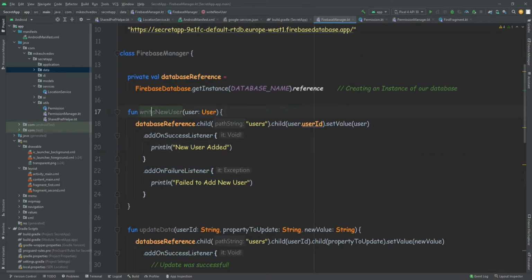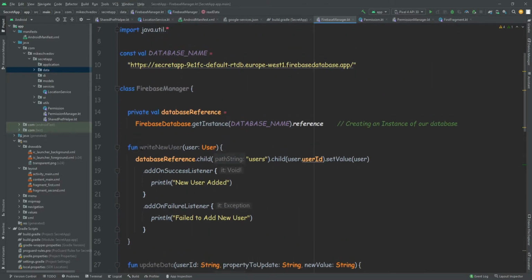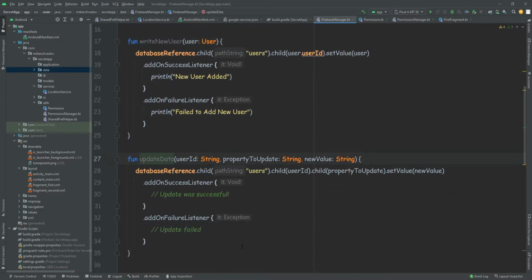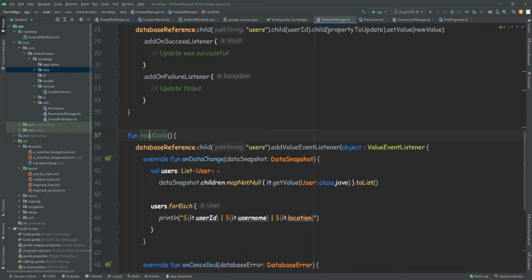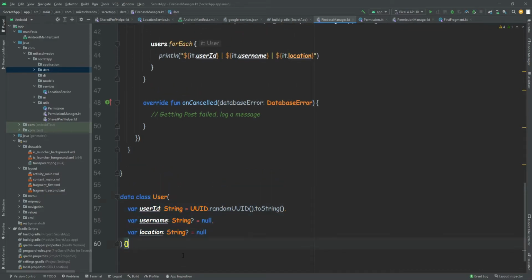Then we have a few different methods that do different things. And we can see that this one writes a new user, this one updates the data, and this one reads the data, okay? And then we simply have a class, a user class, and this is for testing right now, okay? We just want to see that we can actually write an object into our database.